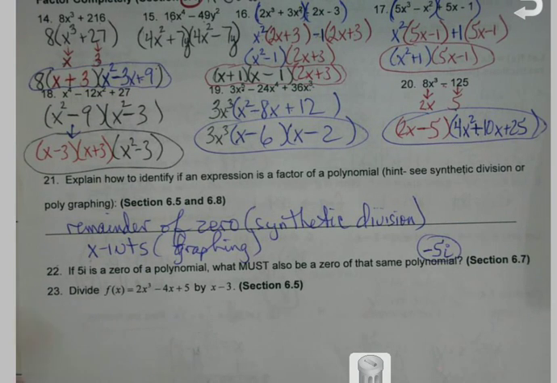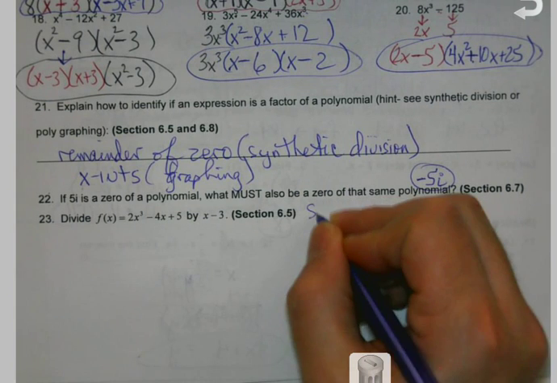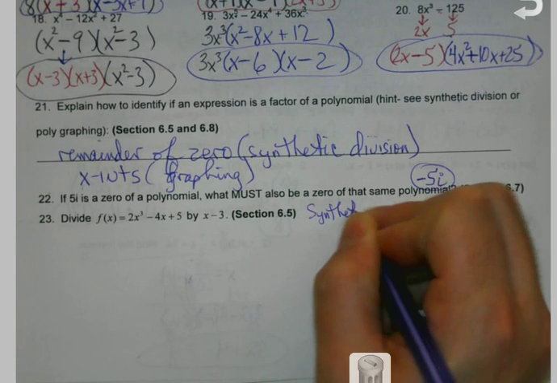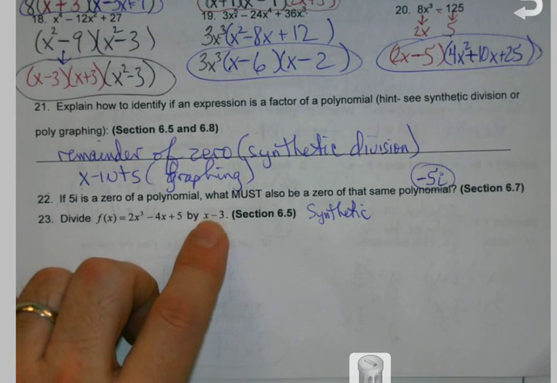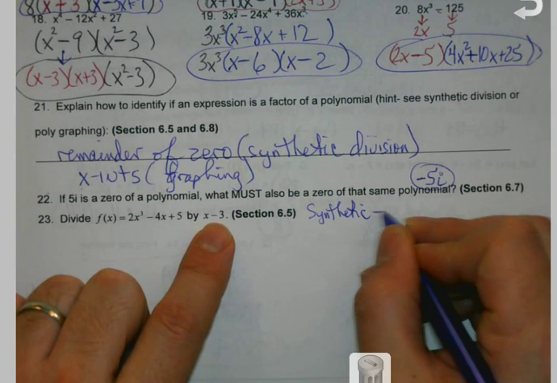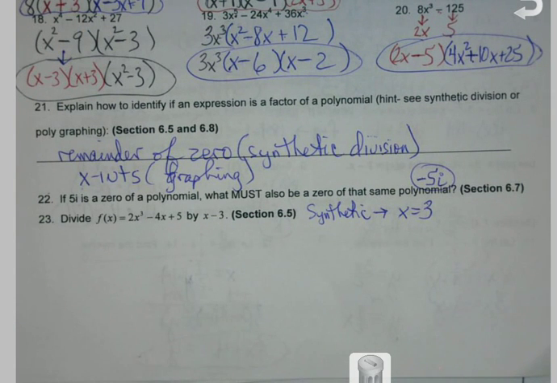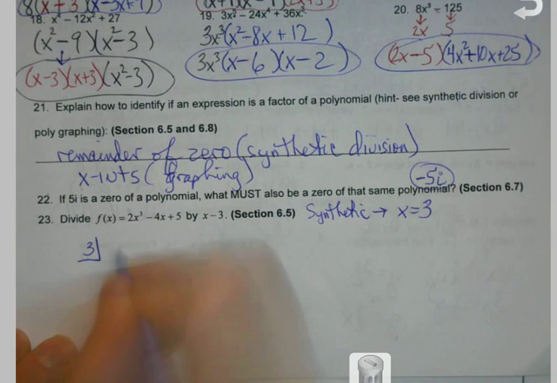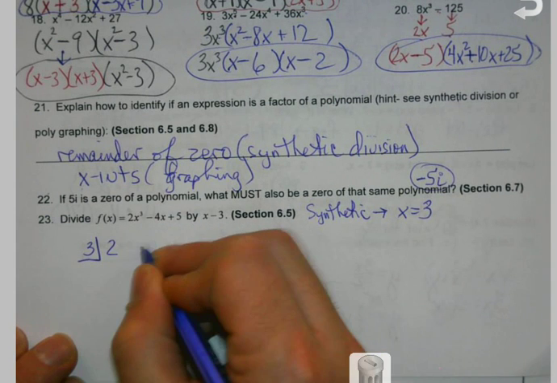I had a couple people ask on 23, well, do I have to use long division and do x minus 3? No, but if you're going to use synthetic on this, that's not saying x equals negative 3 like we're going to see in some other places. If you use the binomial and go to synthetic, make sure you solve for x and you change the sign. Or you can do long, because you got to do long on one of the other problems anyway. But if you do synthetic and it's a binomial, change the sign, because otherwise it won't work.